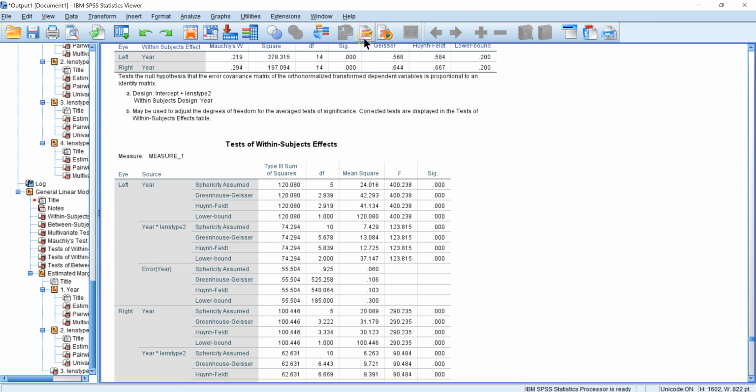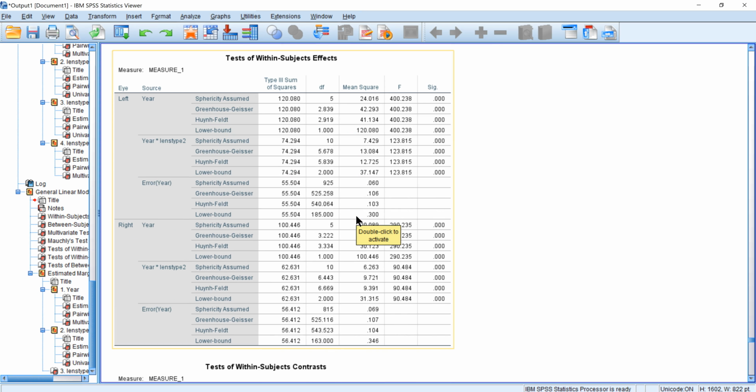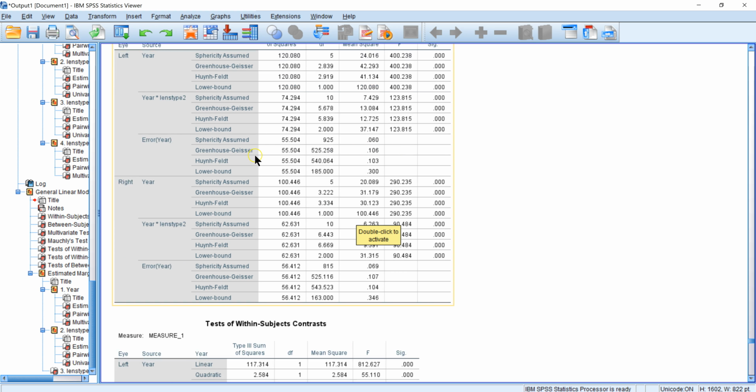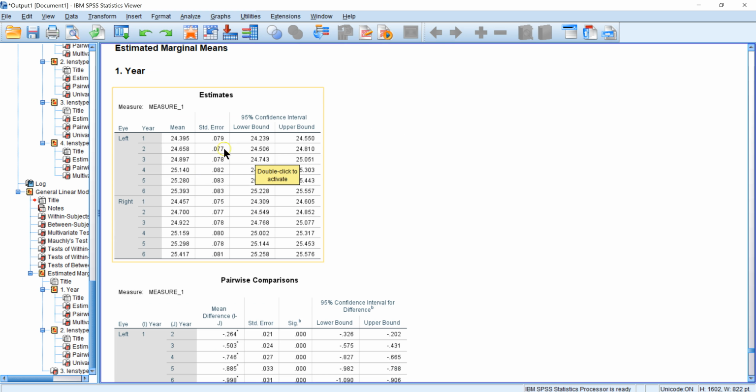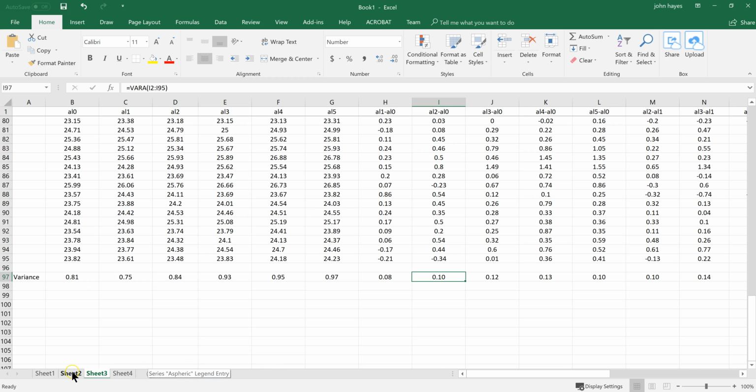So we have basically gone through, and we see that all the years are different no matter which test you use. Year is a pretty significant factor. Year by lens type, so the effect of year for a particular contact lens depends on the type of lens you're using. And we can look at a picture of that. We come out, we have our expected means. But let's just look at what that looks like.